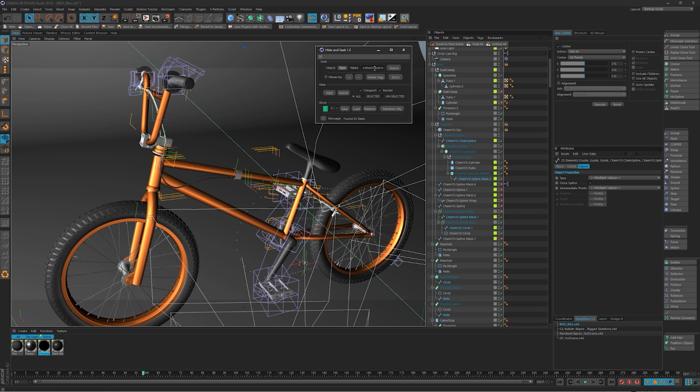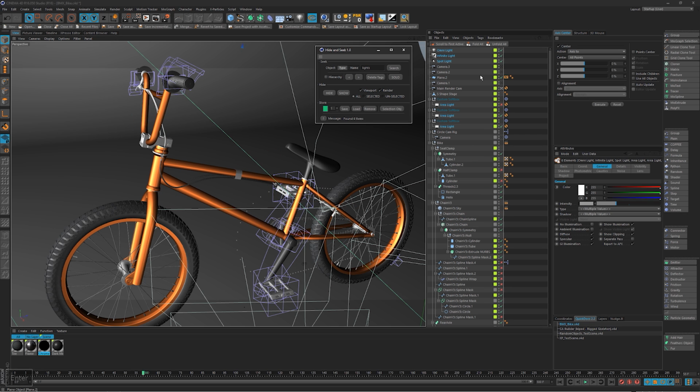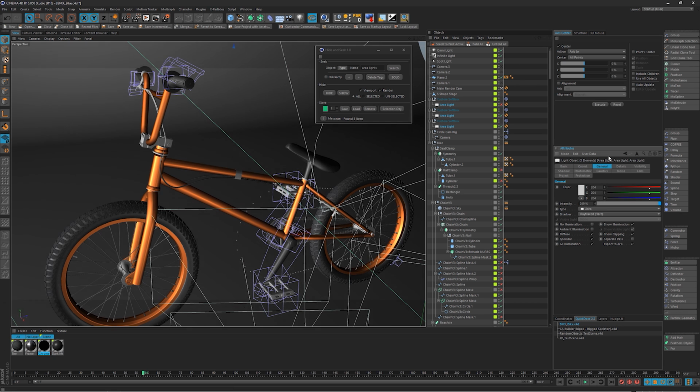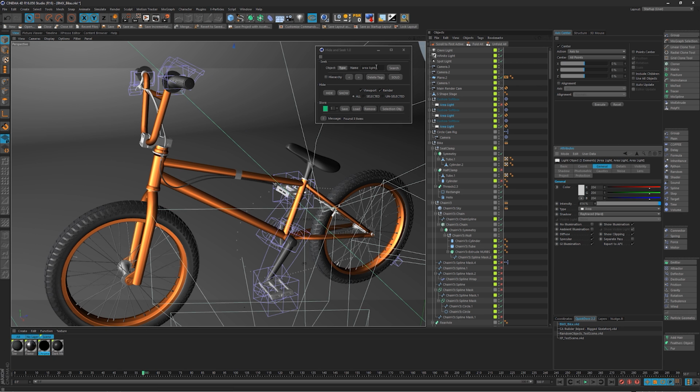So let's see another example of narrowing down our search. Let's just find the lights in our scene and say we wanted to tweak some lighting. Say we want just those area lights, and they were kind of scattered around. We just type area lights, and we get only the area lights in the scene, and then we can go ahead and tweak those if we want to. And the same extra keywords work for that. If you typed in enabled or disabled or visible or hidden, you could find those too.